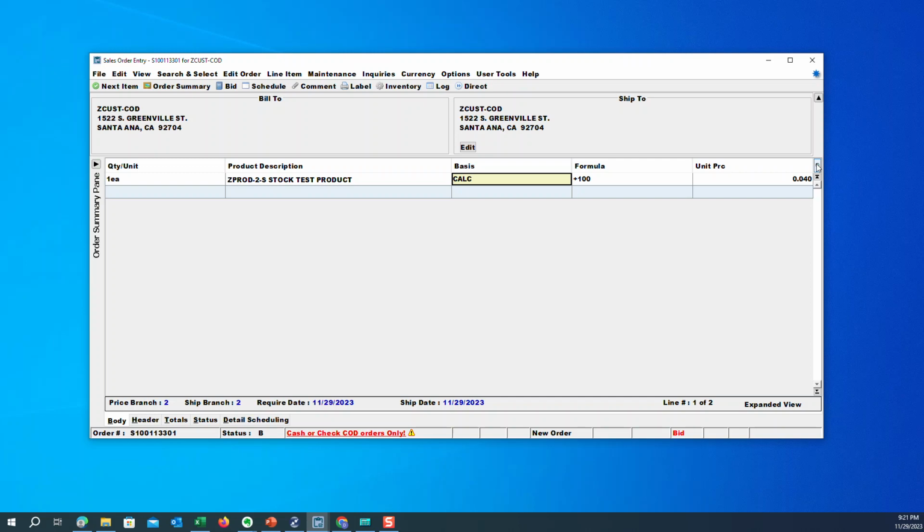This is helpful for auditing your pricing matrix and making sure that it's coming up with the pricing that you're expecting to find. Audit pricing. Okay, why did it come up with it? Because it's saying that this test customer Zcus COD is price class small, and that the cell group that this item is in is 50, 40, 30, 20, and that there's no quantity break, just one per each. So these couple of tools within the sales order entry will help you to decipher what the heck's going on in your matrix and do refinements if things go a little wonk.